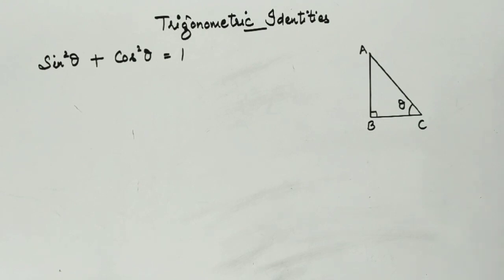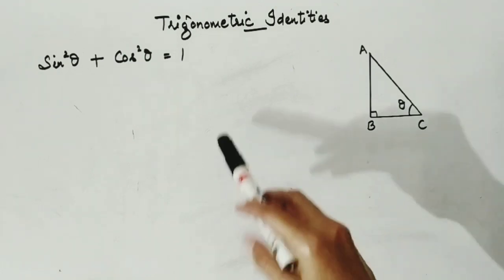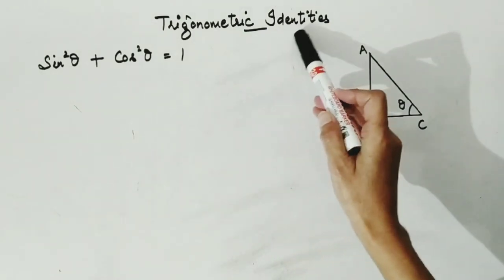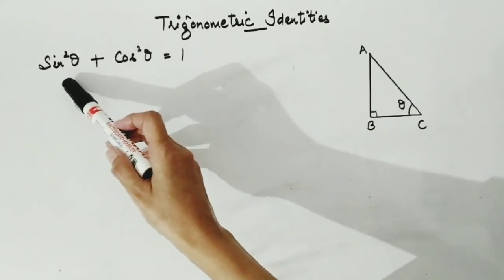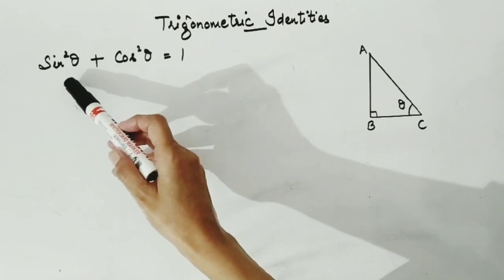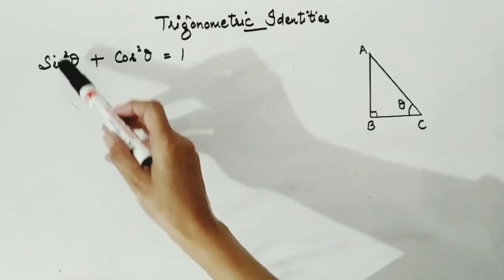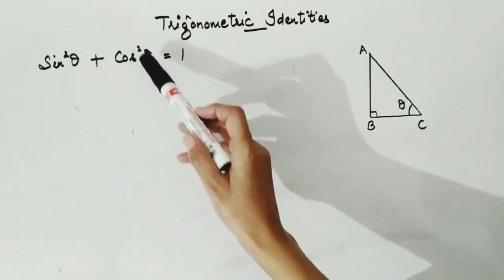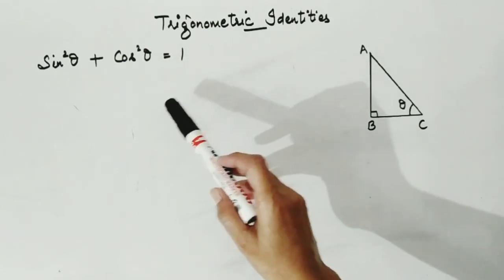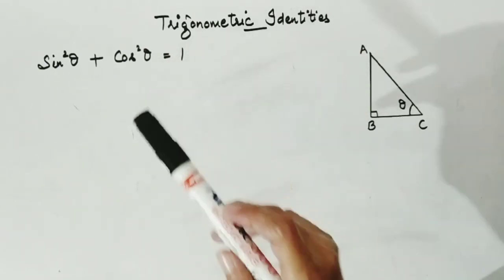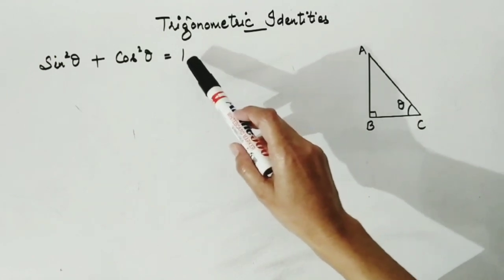So any equation where LHS and RHS are equal is an identity, and when you are dealing with trigonometric identities, it would have trigonometric functions. Like over here we need to prove, this is the first identity, sine square theta plus cos square theta is equal to 1. This is the basic identity. Now let us see how we prove this.